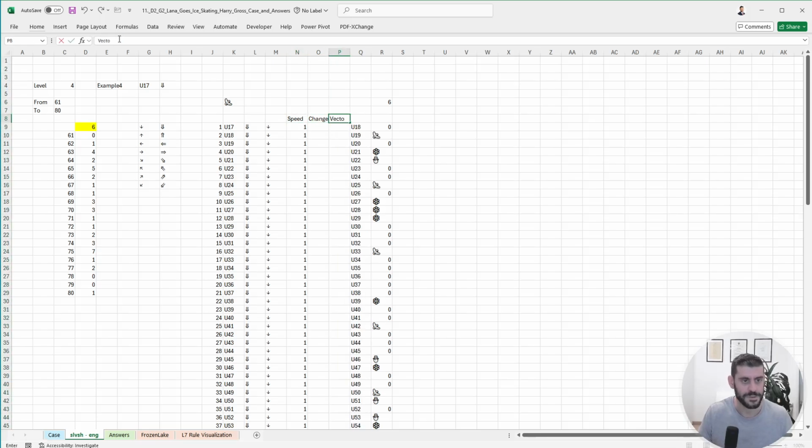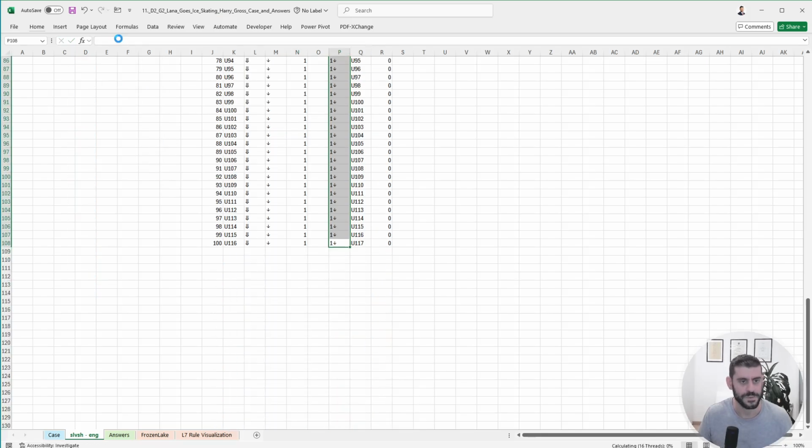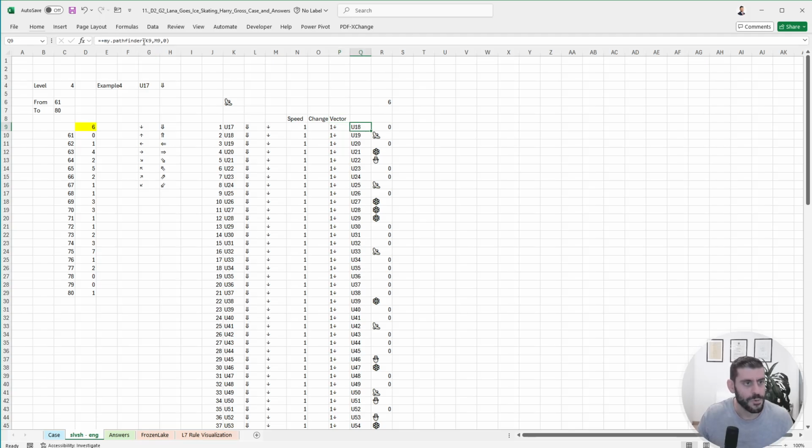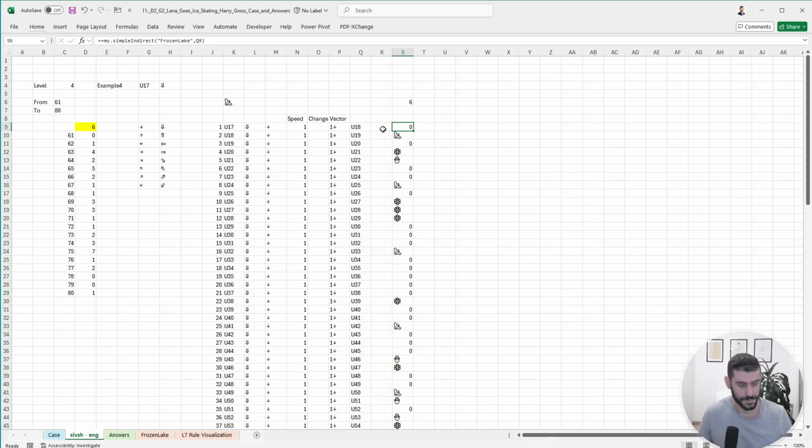Okay, so let's call this vector, which is this and this, and I will move using the vector. And so basically U18, so it's this.